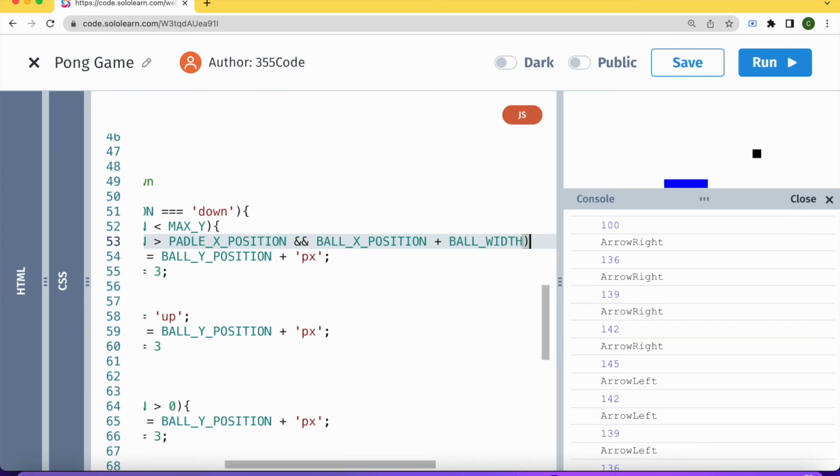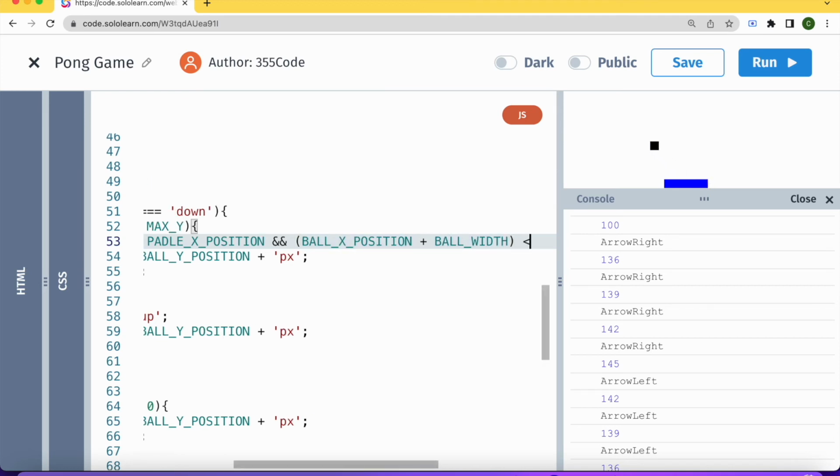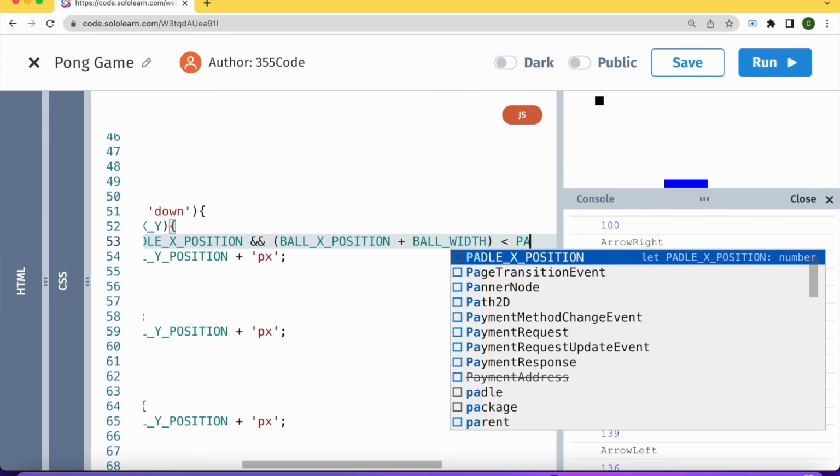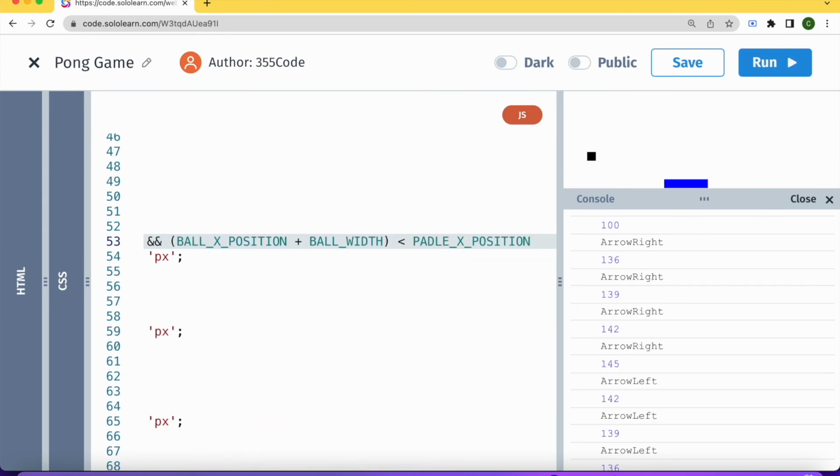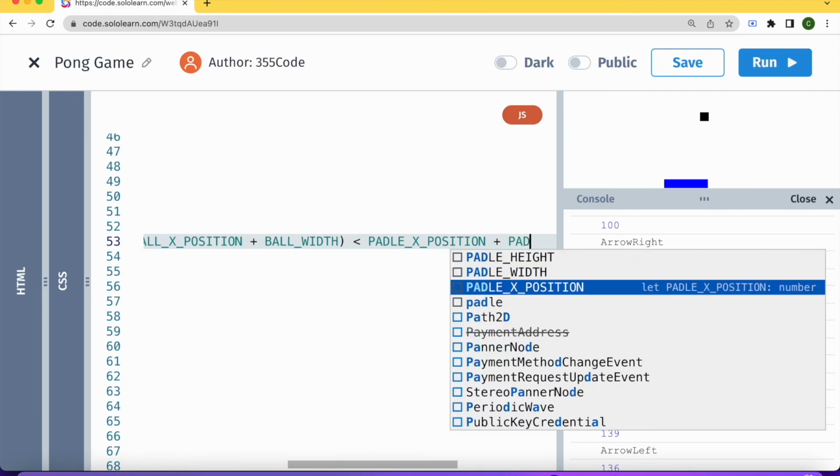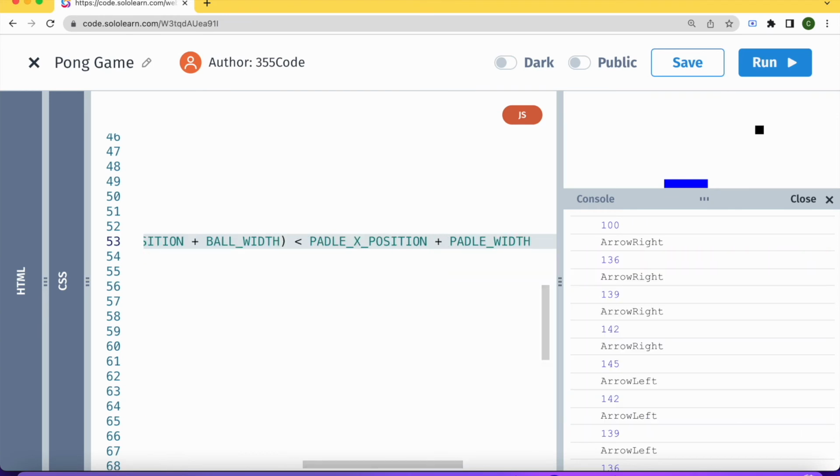Basically what I'm doing here is telling it that the ball has to be completely on the paddle. If the ball is even a little bit off the paddle, then it goes down. And if that is smaller than paddle X position plus paddle width, that basically is the rightmost side of the paddle.